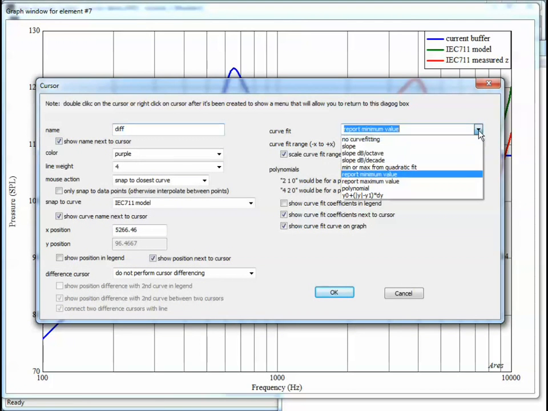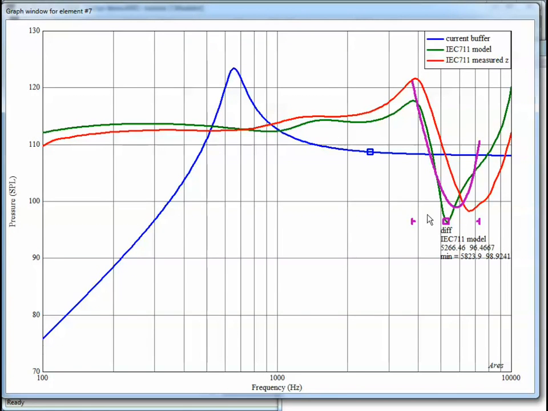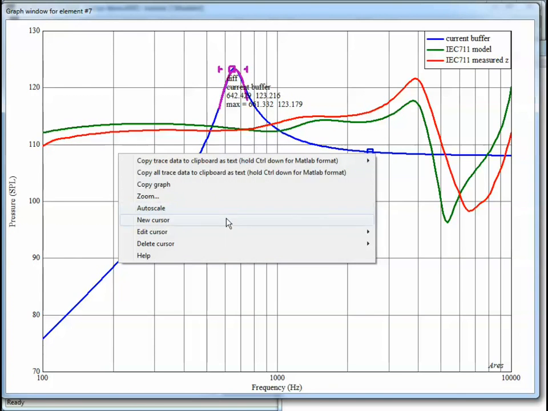It has another min-max function for computing the min-max of a location. This one uses a quadratic equation to curve fit to the data over the range. So I'm going to go ahead and move it up here, and notice that our curve fit now is actually a parabola. It'll go according to x squared.